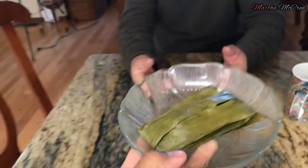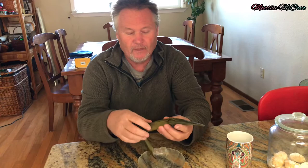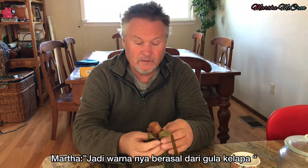Oh wow, Martha, what is this? We call it lapet ubi. Lapet ubi? Yes, so ubi is cassava. Oh, it looks delicious. Does it taste like chocolate? No, probably not. The color looks like it's from coconut sugar. Oh, nice.